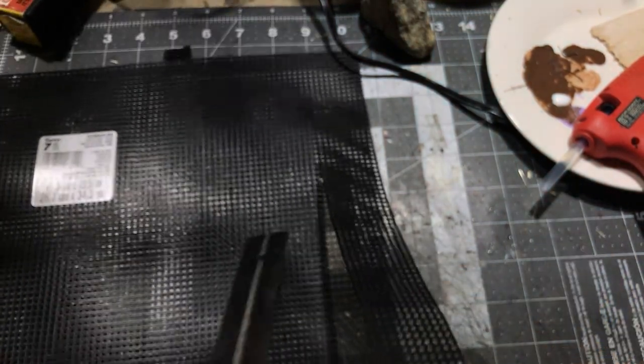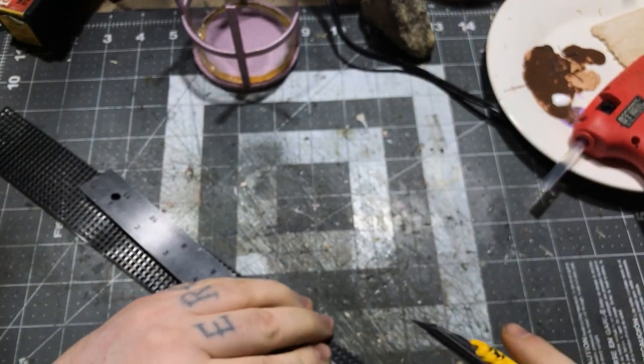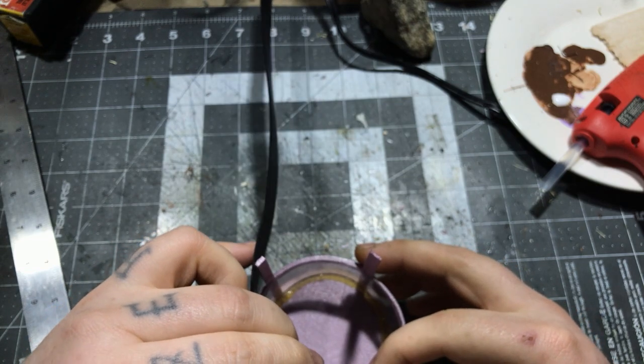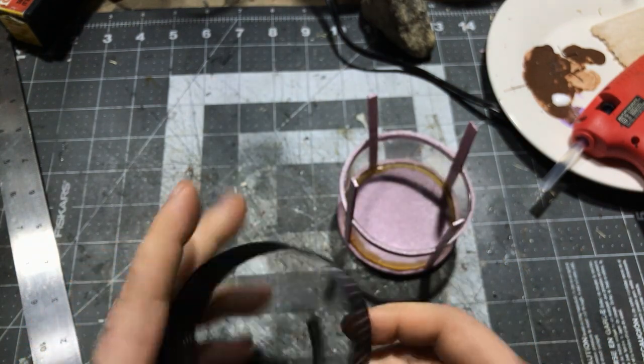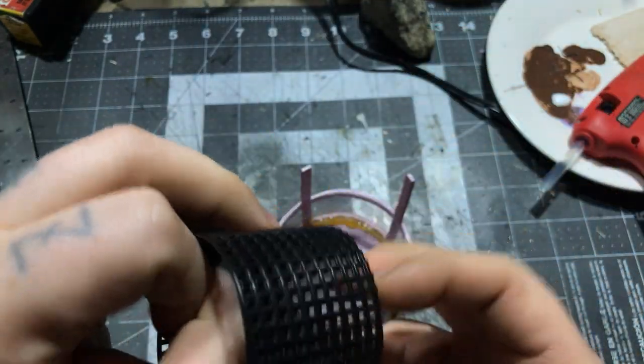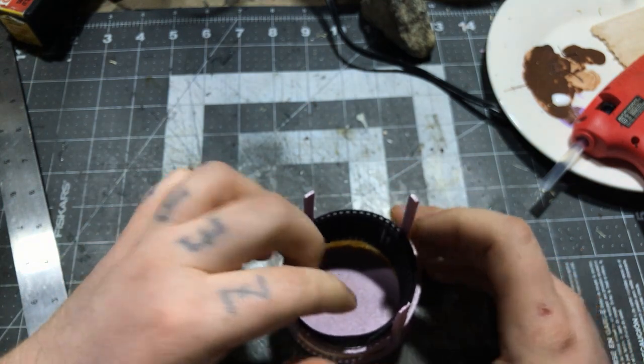I ended up recessing the grating on the inside of the tank for reinforcement because those foam bits on the outside weren't very strong. So I cut maybe about 8 inches of granny grating and then trimmed it down afterwards. So you'll be able to see some of that process here.